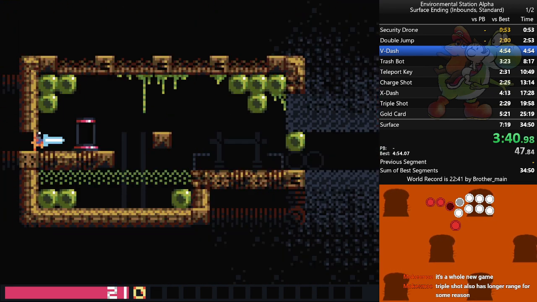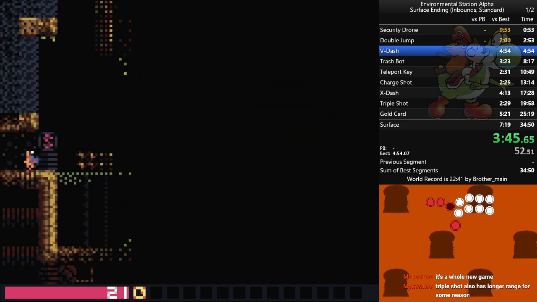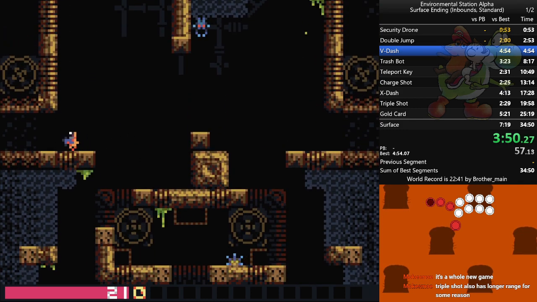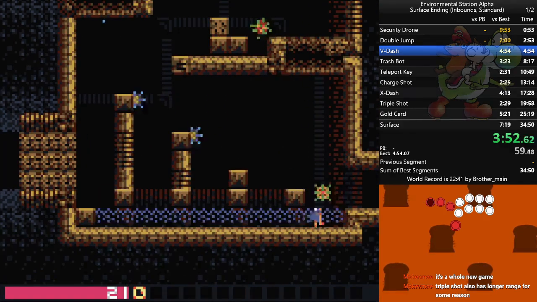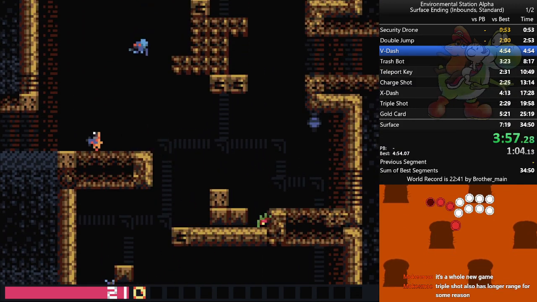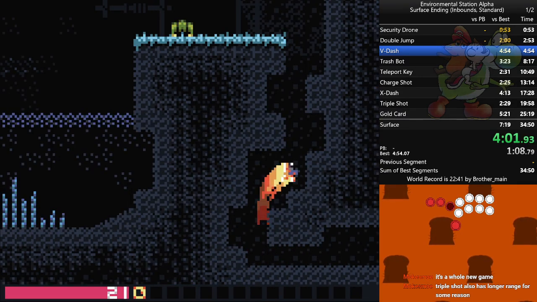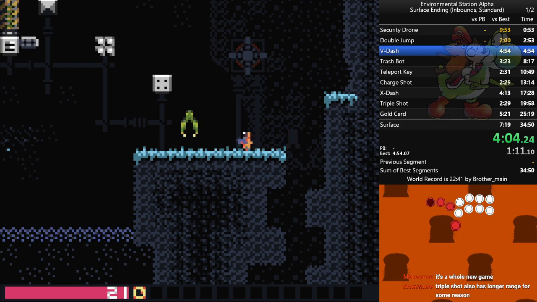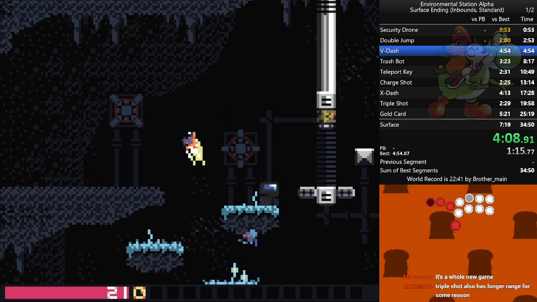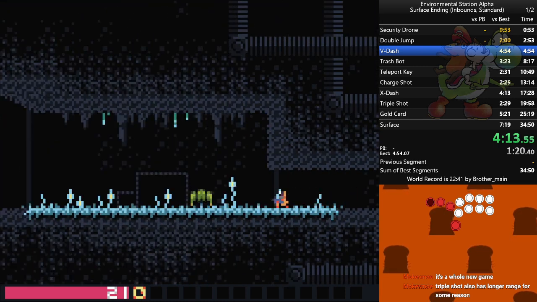So is it necessary to pick up 25 health? For the X dash specifically, yes. If I was good enough, I could probably skip one of the two, but at least one of them is completely non-negotiable. Just need that amount of health. I'm not sure what the minimum health you could need to hit the X dash would be, but that is definitely required.